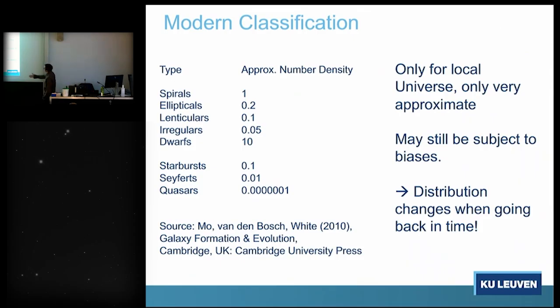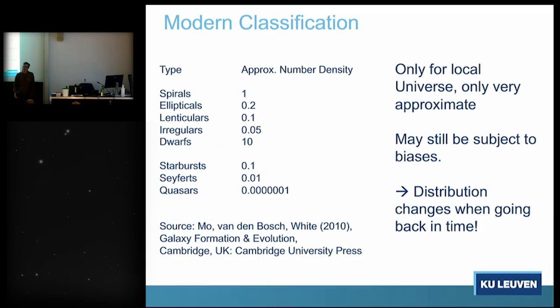So here we see in the local universe that for all spirals, we know we have at least 10 dwarfs, as the current belief. We have some ellipticals. I did not touch upon the lenticulars. That will be for you a little bit of lookup knowledge if you're interested in what those are. They're also quite common, actually. And we have some irregular galaxies, but they're not so many. As you can see, quasars in our local universe are really rare. They exist, but they're very rare. So that's that very luminous quasar.